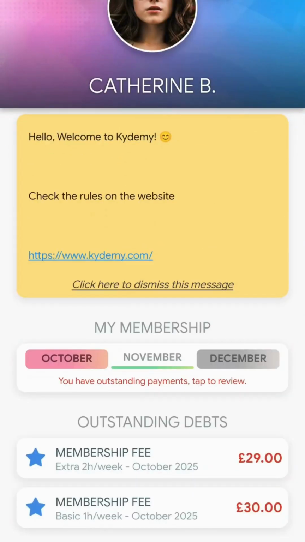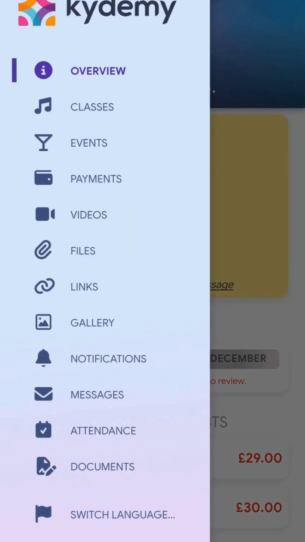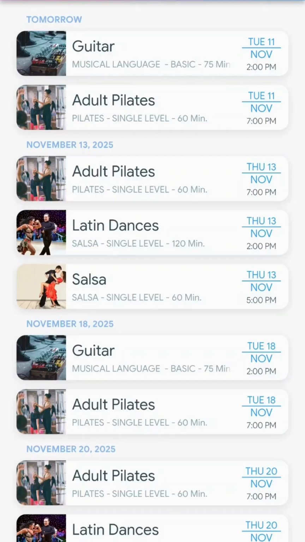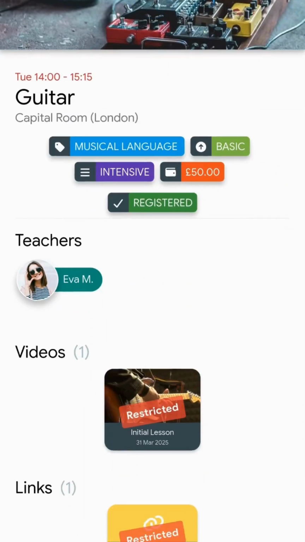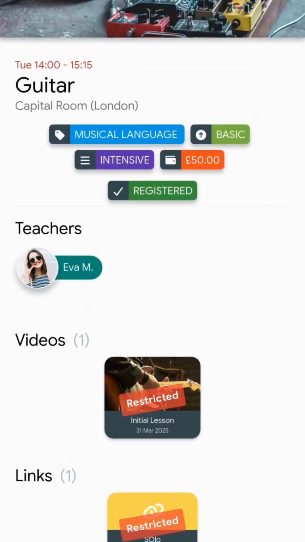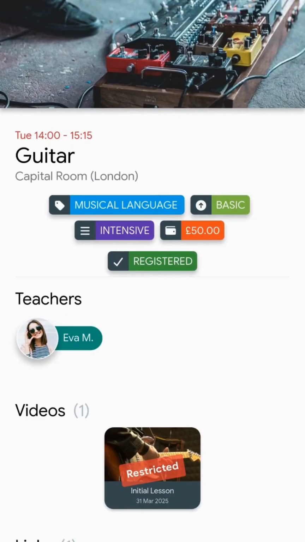In this case, we're going to head to the three lines in the top left-hand corner to view the menu. And we're going to go over a few of the options that you've got here. We've just seen the overview tab. We're going to head over to classes now. Here you will be able to view any of your current classes. You'll be able to view any information about them by just clicking on this. You can see the teacher, any description, or any content that has been uploaded.